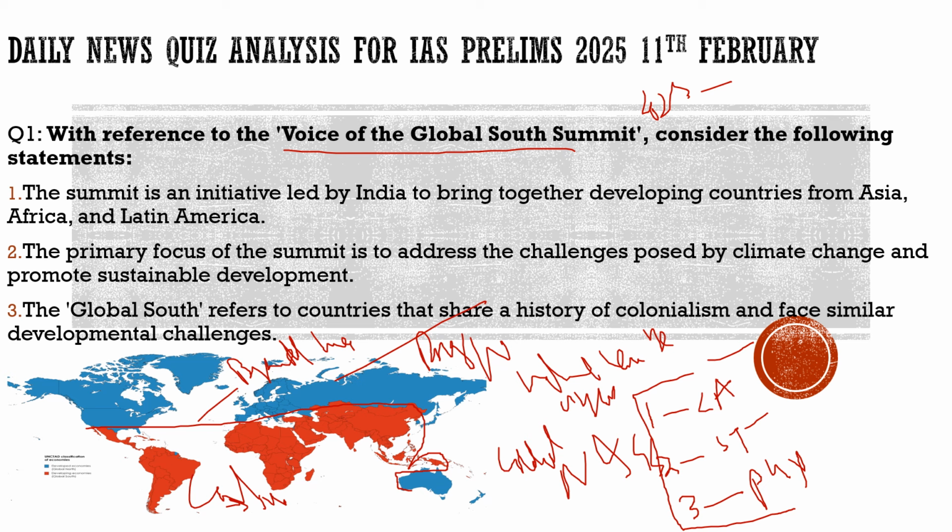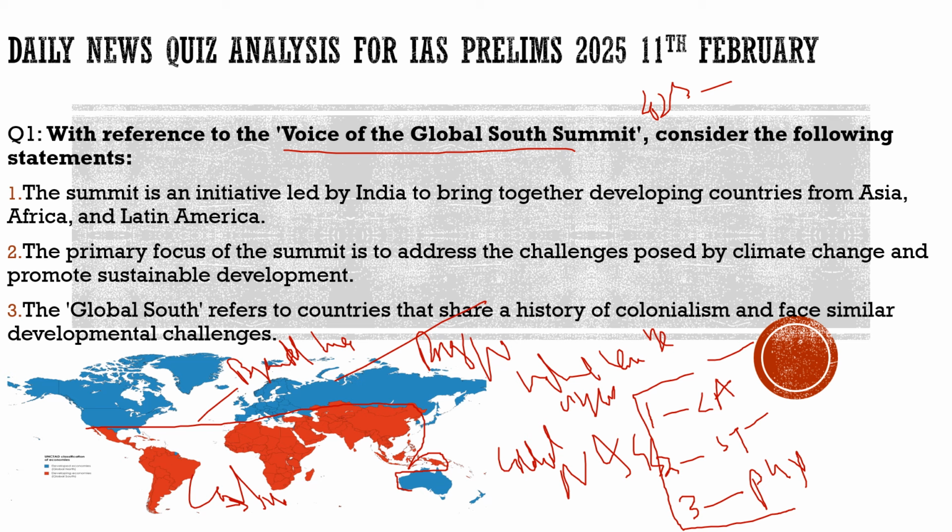So this is, in a nutshell, to give the basic idea about the global south, what India is doing right now and what the author wants India to do. The author wants India to not believe in the big brother policy where we will be only givers or receivers. Our relationship should be more than that. I hope you had understood everything which I explained here. Now with this, let's try to solve the question and get more idea about it.